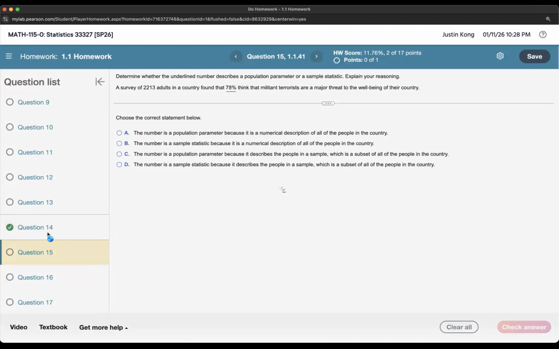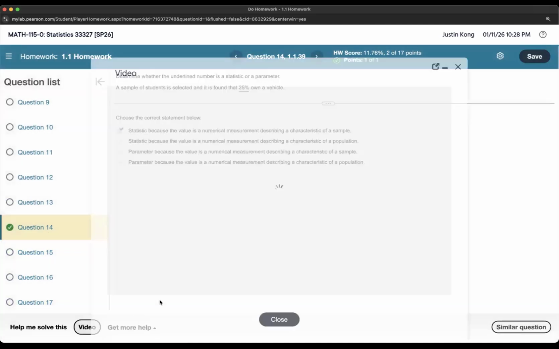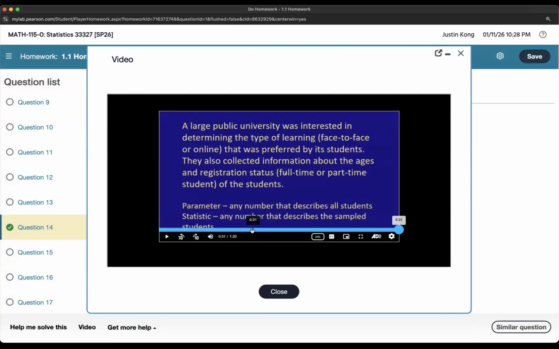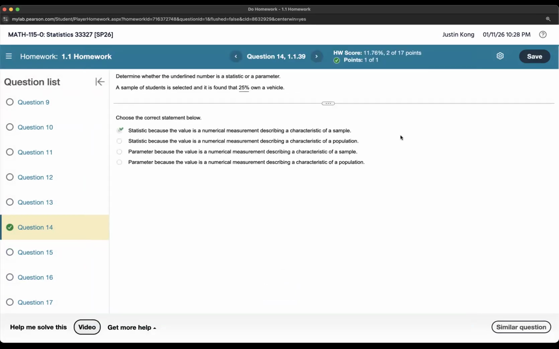There's also sometimes links to other media, like here you see a link to a video. So if I click on that, there will be a pertinent video to the question I'm doing. It will give me some insight on how to solve it, some explanation. And a lot of times it's good to get an explanation from someone that's not me because then you're getting it from different perspectives, different angles, and it helps to round out your education when you have very similar information but from slightly different voices. Then it helps you to learn things better. Okay, that is basically it for homework, I believe.